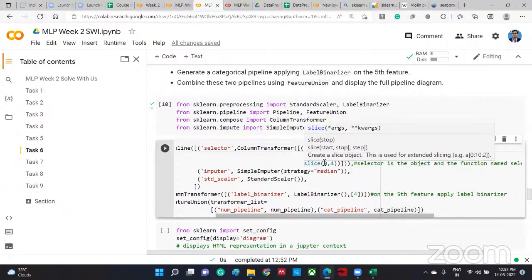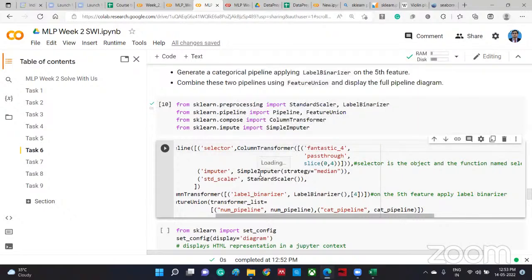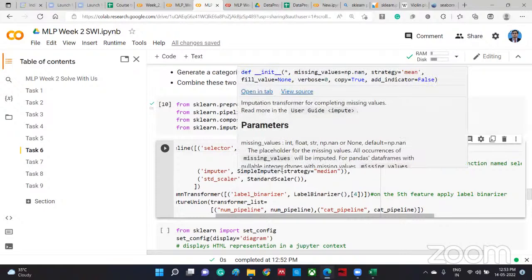It has done slice 0,4. Then we apply an imputer.